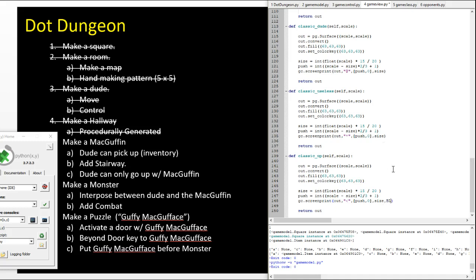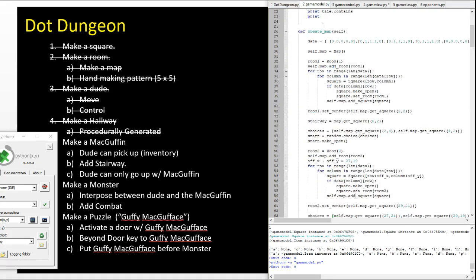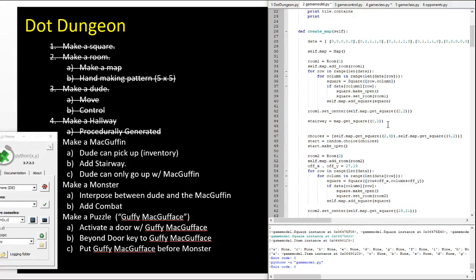So let's make it black, because all I'm going to do is stairway dot set viewer classic up.